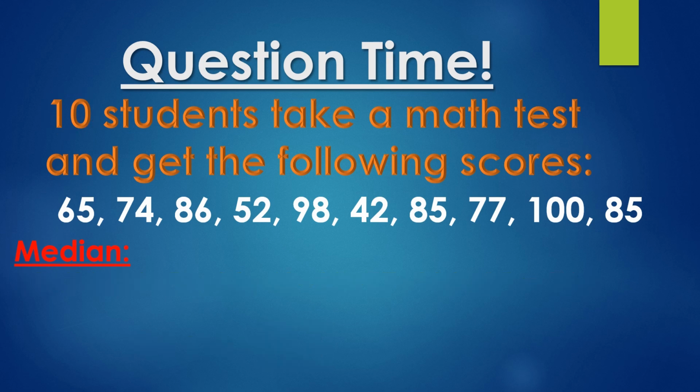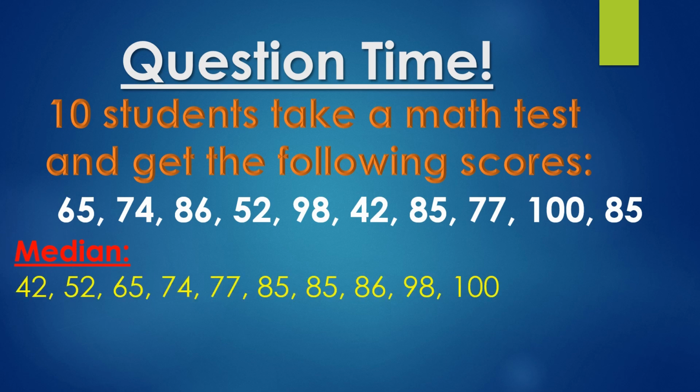Now we're going to look for the median. Now if you'll remember, the median is the middle number in the sequence. But since this is an even amount of numbers, we're going to have to take the two middle and divide by 2. But first, we're going to take all these numbers and put them in number order from smallest to largest. Then we'll look at the two middle numbers. So since there's 10, we're going to find the two middle. And if you look at it, there's 4 to the left of the box and 4 to the right of the box, so we know we've got the two middle numbers. So we're going to add those two middle numbers up and divide by 2. And that gives us an answer of 81.